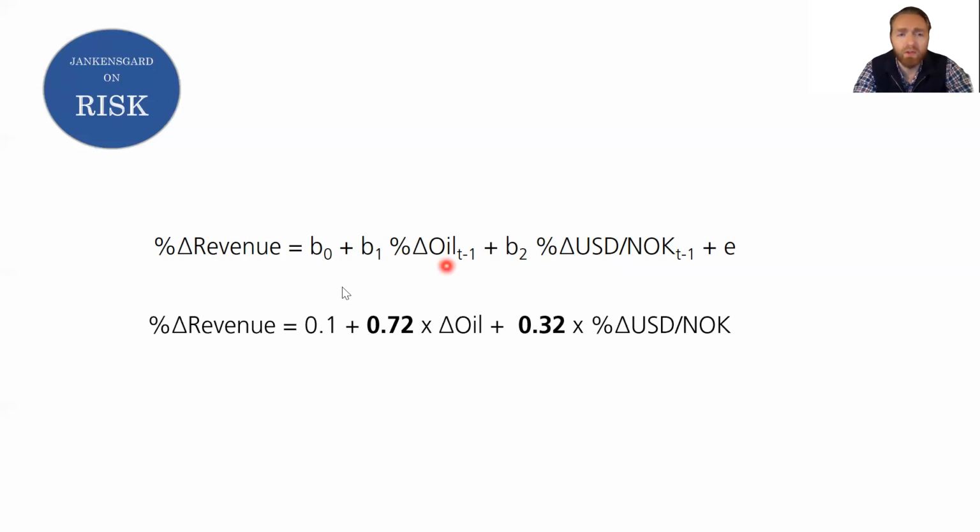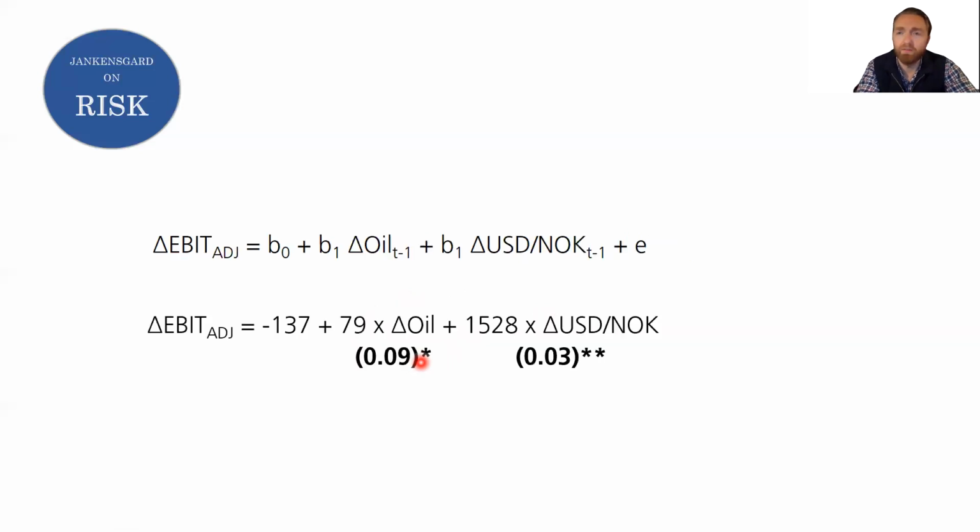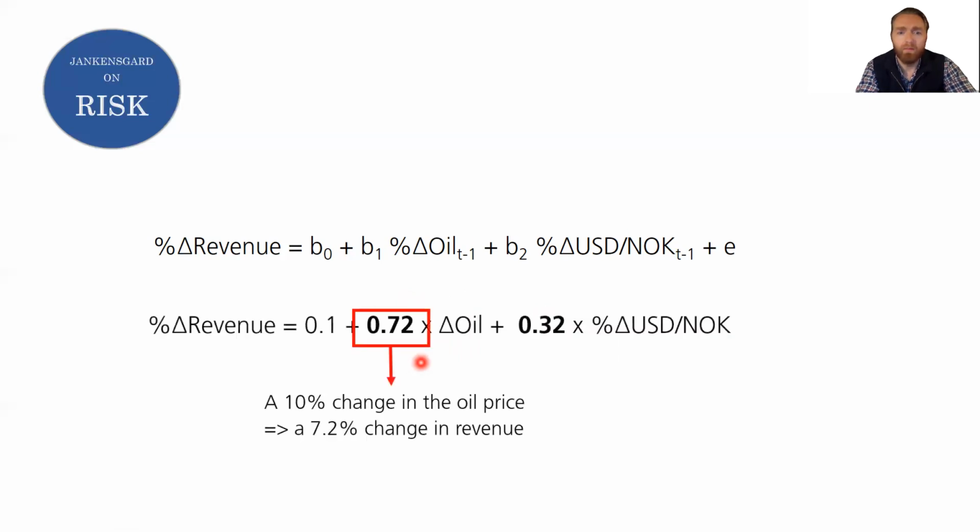So if we do that for revenue here, the percentage changes are more stable. So then this approach works well to take percentage changes and estimate elasticity. So we see here that the oil price has a larger coefficient. For a 10% change in the oil price, there's a 7% change in revenue, whereas the same 10% change in the exchange rate leads to a 3% change in revenue. So that indicates the economic significance better than the other coefficients in this model.